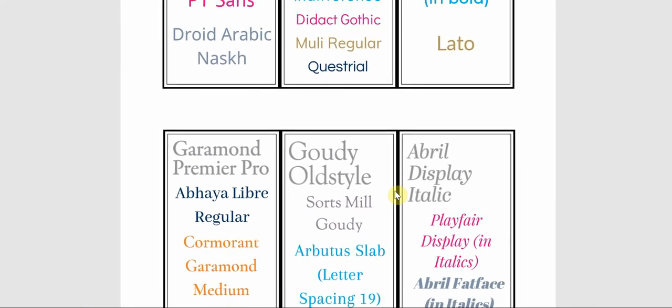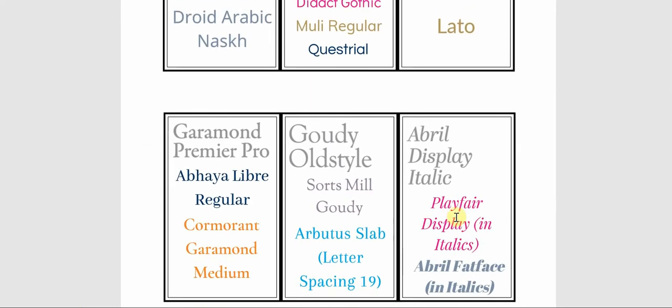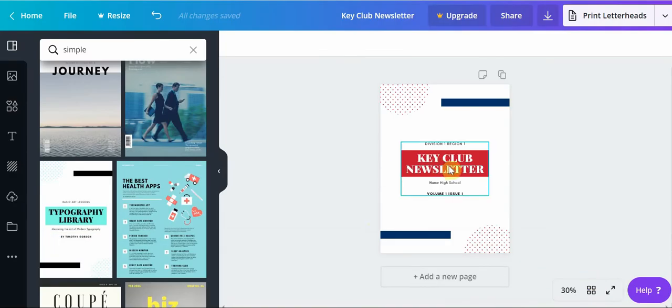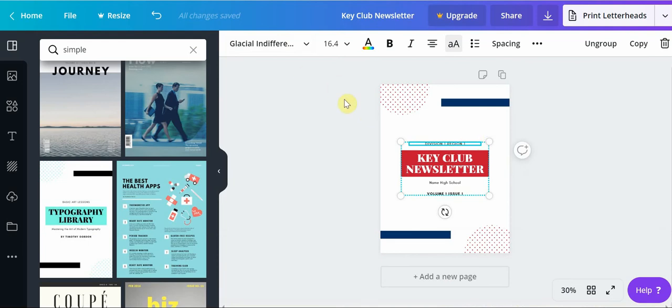I think I like Playfair Display, so I'm just gonna go change my font. Oh well, great, it's already in Playfair Display. And Glacial Indifference was also a font that was acceptable according to the cheat sheet. I'm just checking my fonts and making sure they're good.